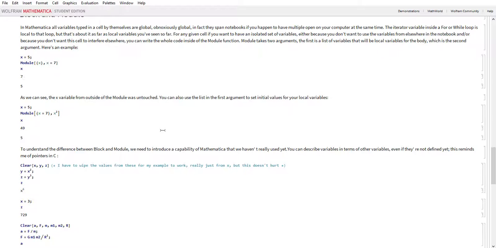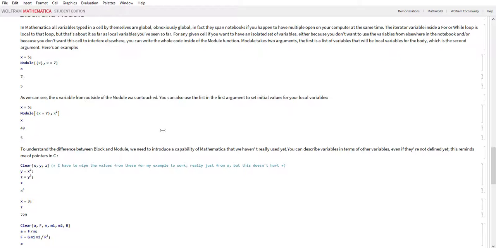Warning: variables across notebooks are shared. So if I have x defined in one notebook, I can access that value from another notebook. We mentioned that at the beginning of this class, but we forget sometimes. I was doing my final project for this class when I took it, and I had two notebooks open, and I couldn't figure out why my code was working. Until like 5 a.m. in the morning, I realized, oh no, I have x defined in this notebook.